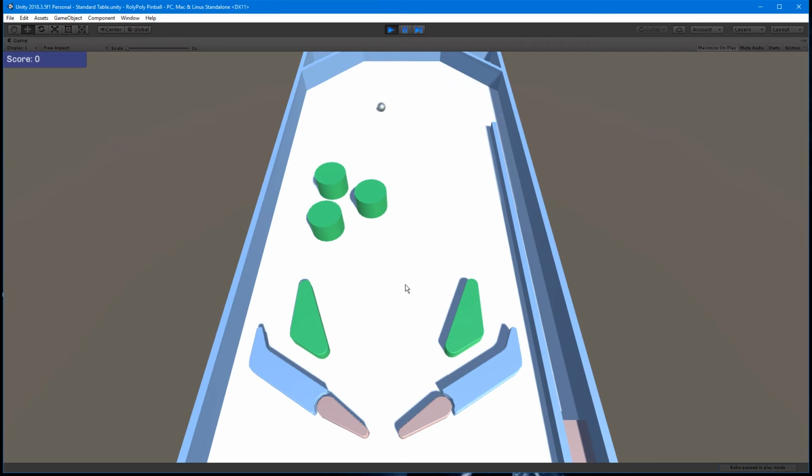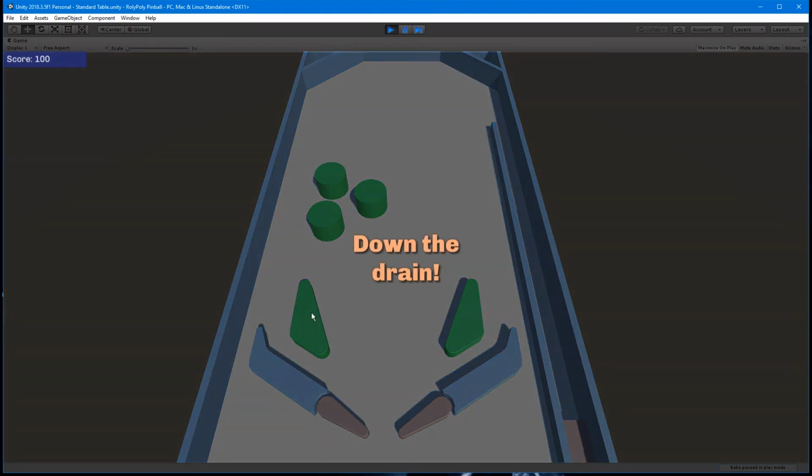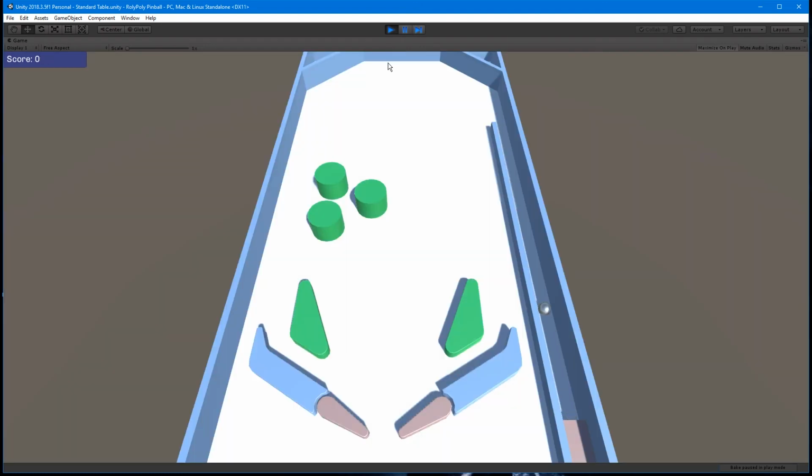And incidentally, I should also mention that even though it kind of looks like the whole playing field is tilted down towards the player, in this case it's actually not. Everything that you're seeing is completely flat. I've just applied a constant force to the ball to simulate gravity. So that means that instead of relying on the gravity that you have with physics objects inside of Unity to begin with, I actually have full control over how much gravity is affecting the ball, so I can change that variable as well.